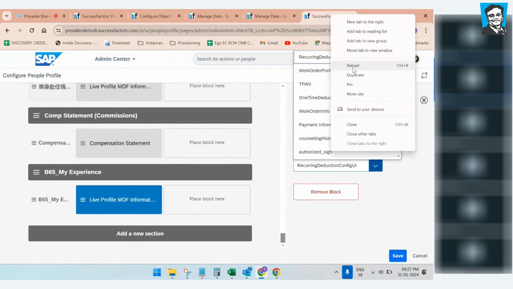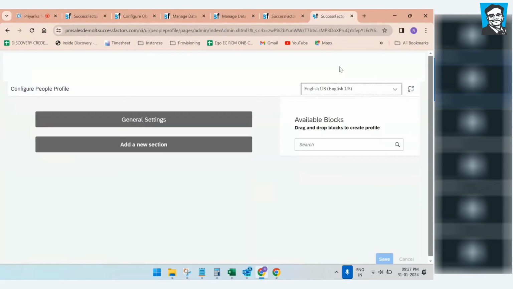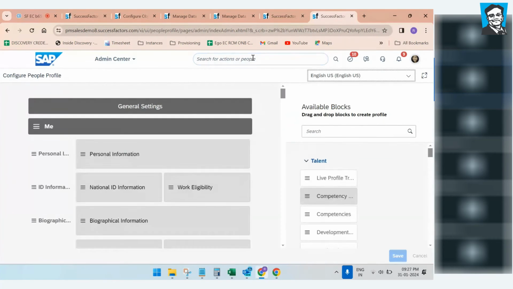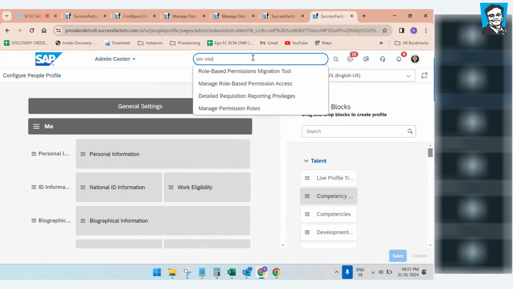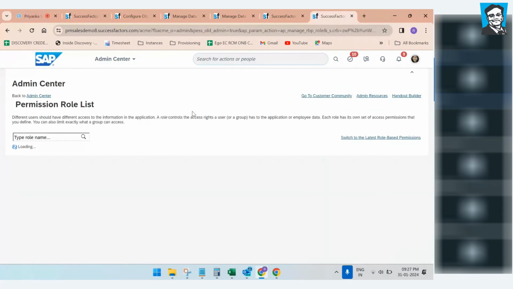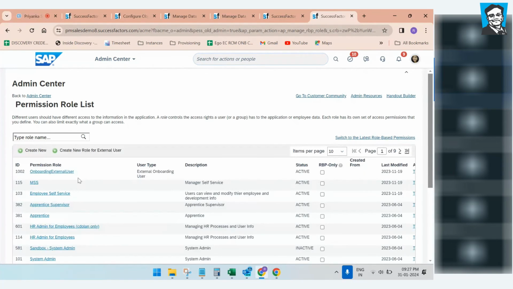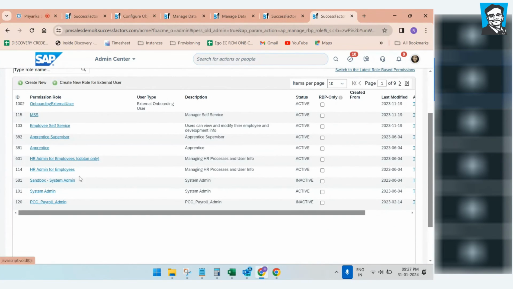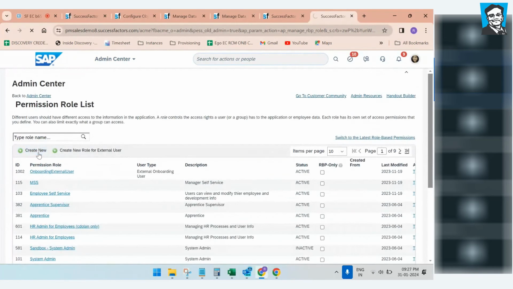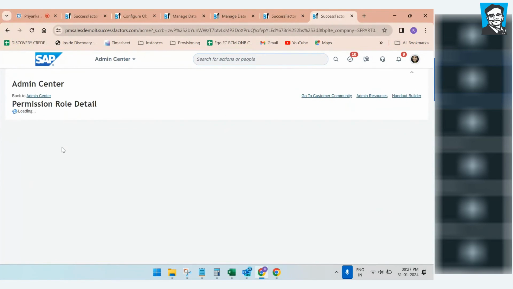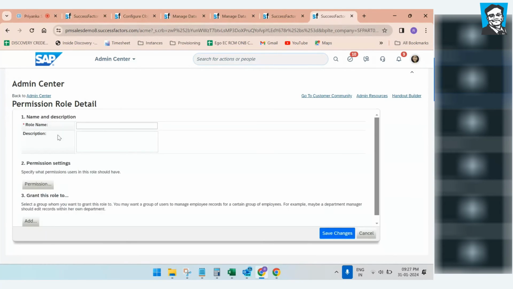Now next, if that UI has to appear here, you have to give permissions. Go to the system, then to the place called manage permission role. Click on manage permission roles. In manage permission roles, what is my permission role in the system? I'm going to create a new permission role for myself, and you should create your own permission role as well. However I'm doing it, just replicate it in your system.